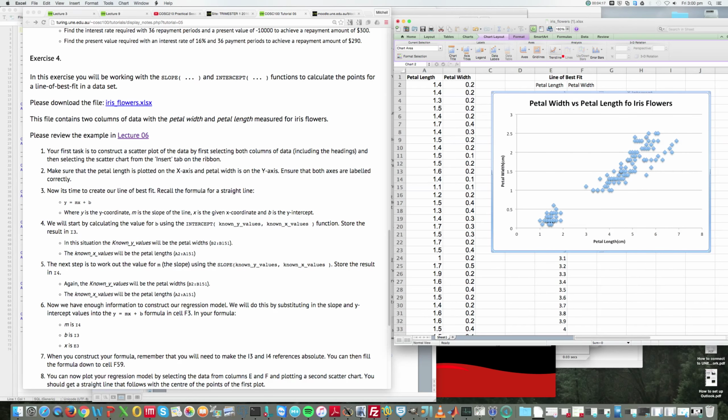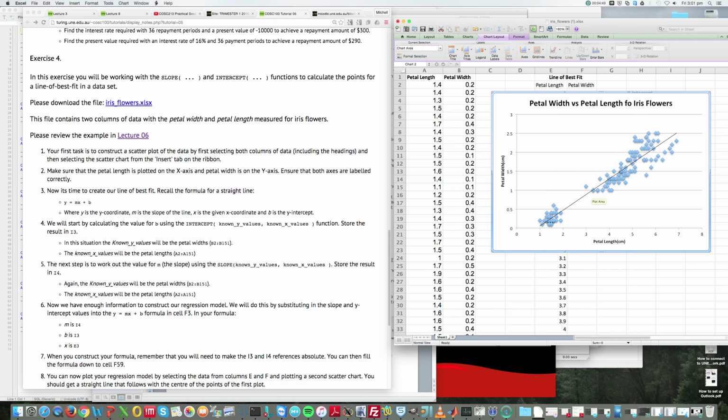Now, we can have a look quickly and analyse the trend between them, initially by calculating a line of best fit automatically, and Excel provides the trend line functionality to do that. When we select a trend line from our menu down here, we end up with this nice straight line that goes right through the middle of our data set, and we can see that it very closely follows the trend of our data. Now, this is really good for looking at the trends in the data, but the trend line functionality doesn't allow us to make calculations for values that we don't have.